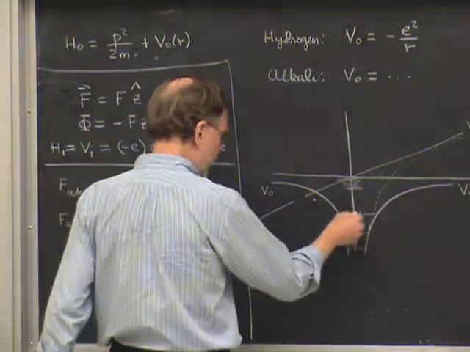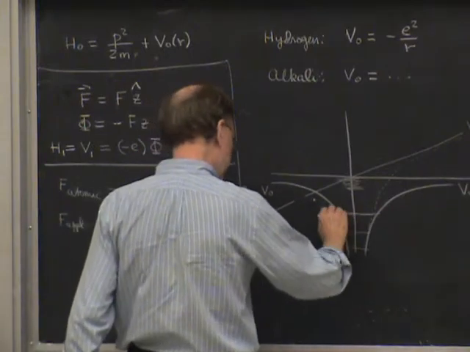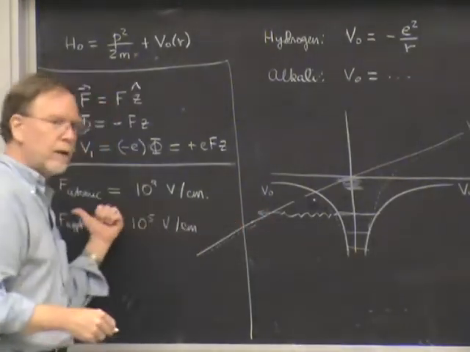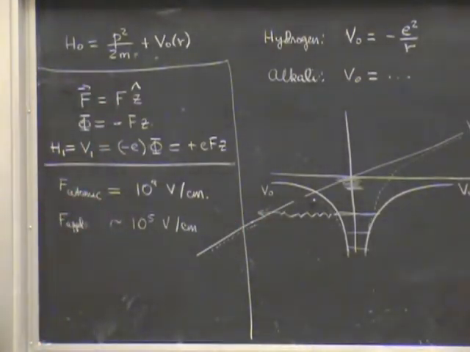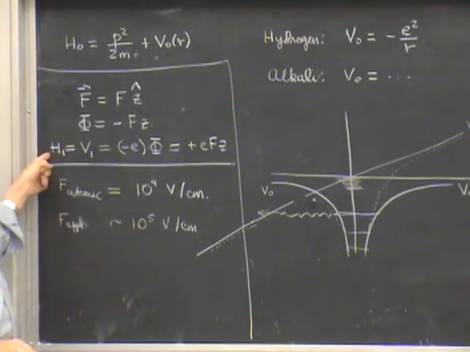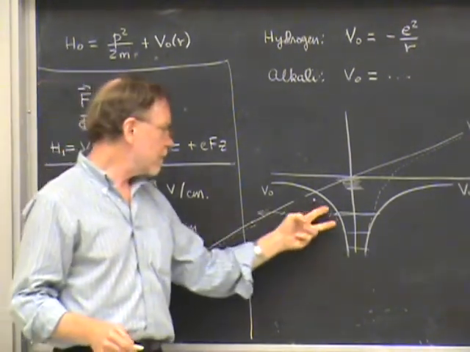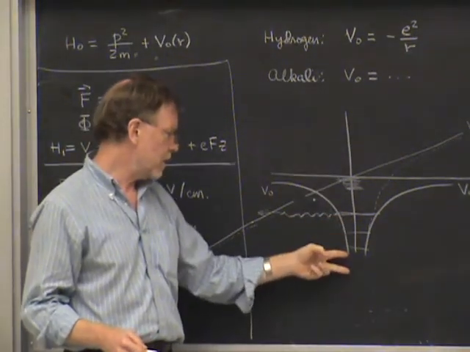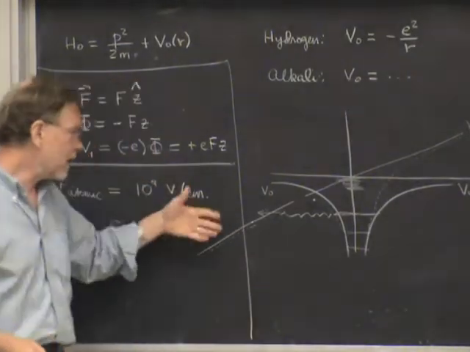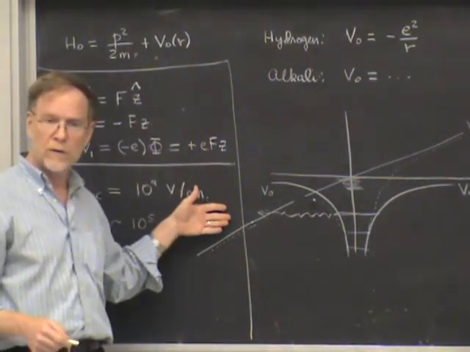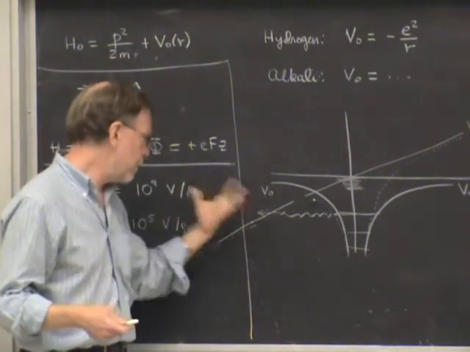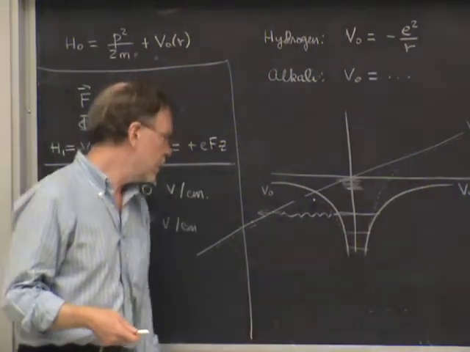And so, for example, this bound state of the unperturbed system now has the ability to tunnel through this barrier, come out into the real world here, and get a traveling wave going on out. And what that means is that when you turn on this perturbation H1, strictly speaking, all the bound states of the hydrogen atom actually become resonances, and there's now a continuous spectrum. This is really like a scattering problem of the type that was analyzed in an earlier problem in WKB theory, where you had a wave coming in, a barrier, and then bound states inside.